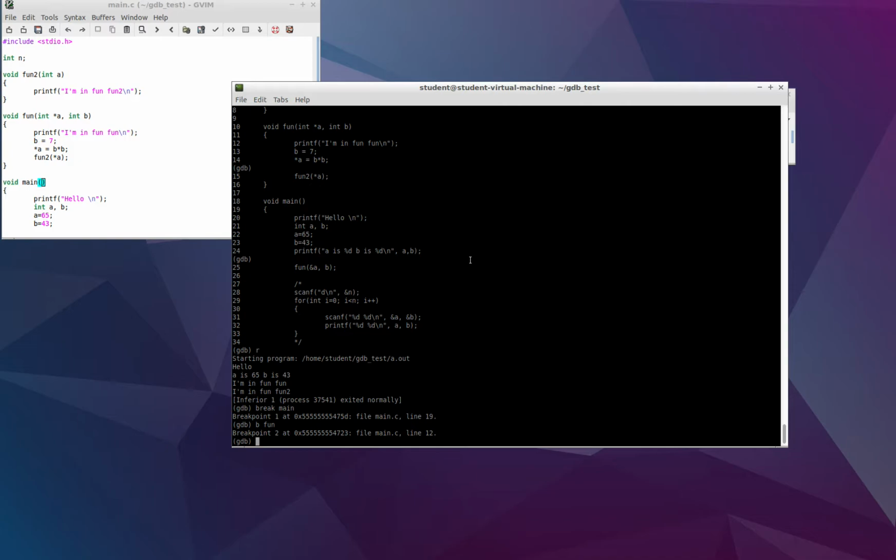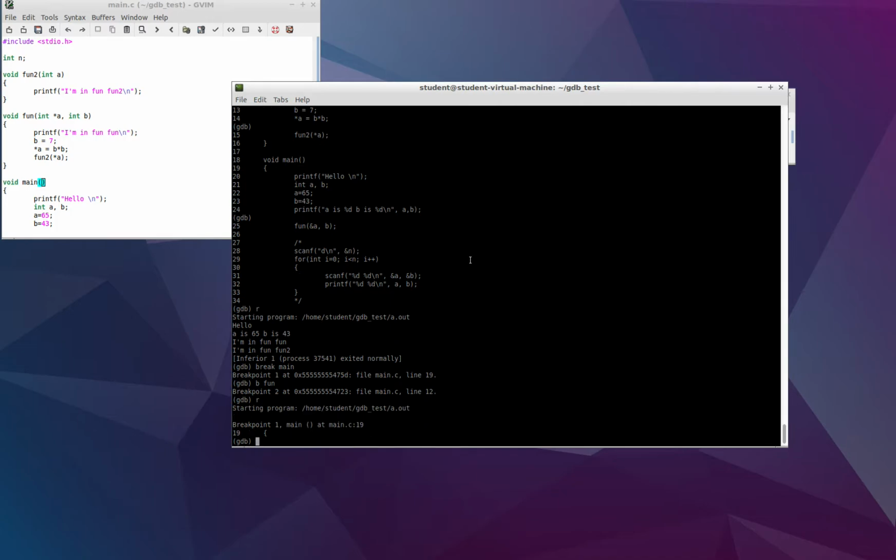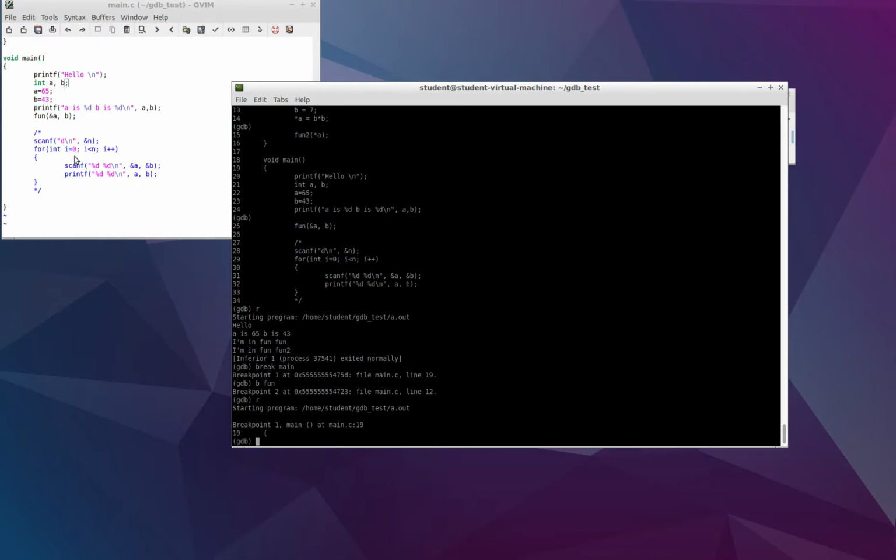Now I'm going to run the program. Again, you can use run, but R is also enough. Okay, now I'm here. And what I'm going to do, first I'm going to show you how to step through the program. You have a command next.